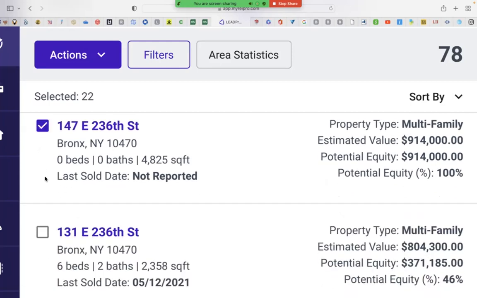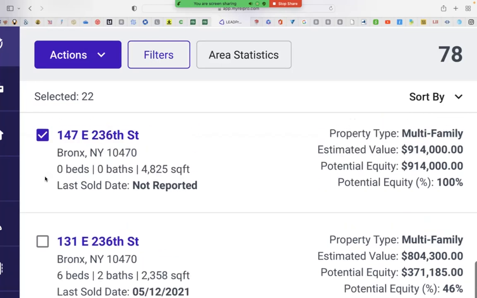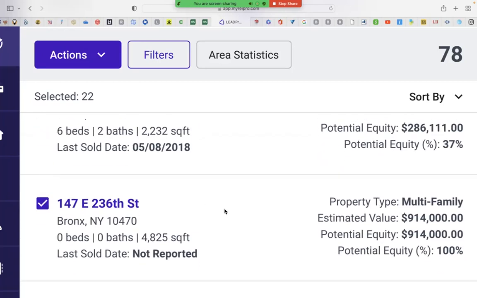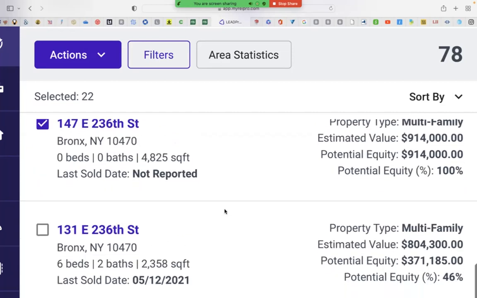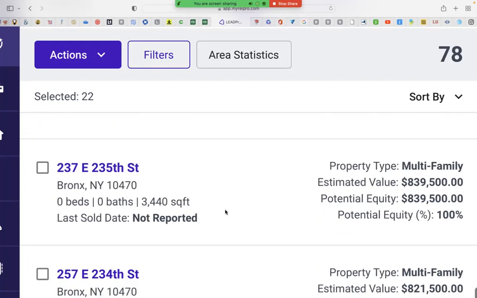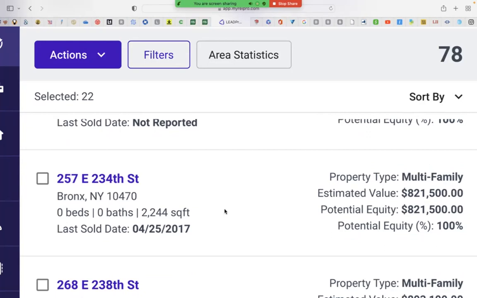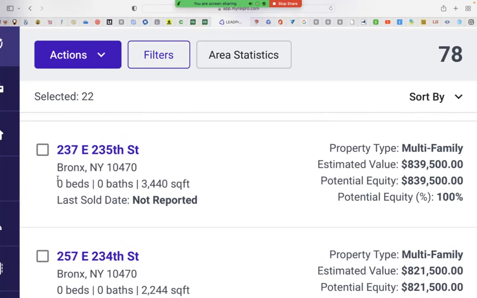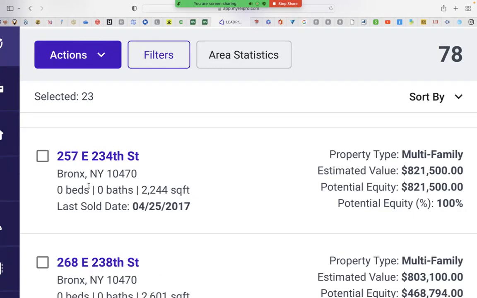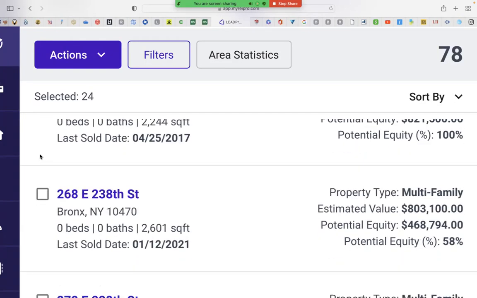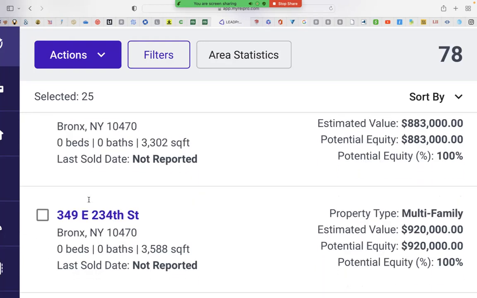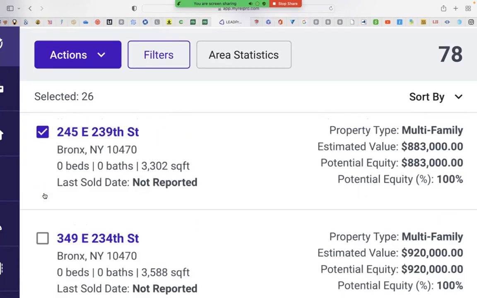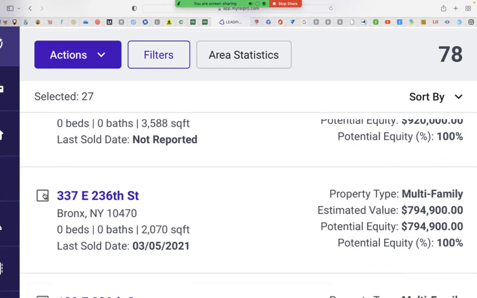Now, what we're going to do, because we're going to have two types of conversations. There's a conversation with a person who has 100% equity, meaning no loan, and they just are looking for a price. And we would be good to hit that magic number. Then we have some people who have very little equity in their homes, and that's a different kind of conversation when you're negotiating. So I'm going to stick to 100% equity first. We're going to talk about the kind of conversation we need to have to negotiate a property like that.